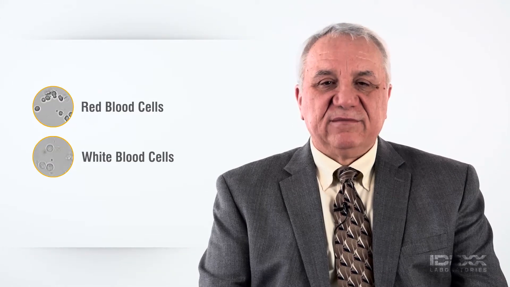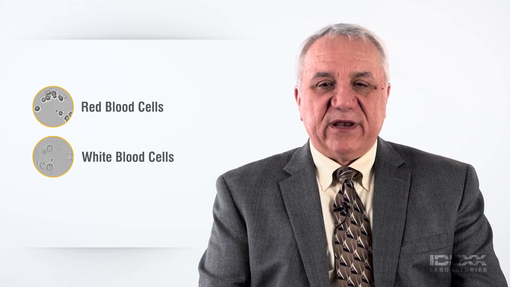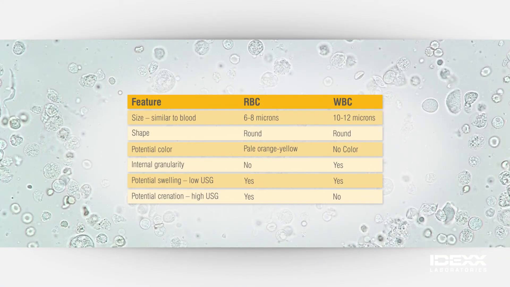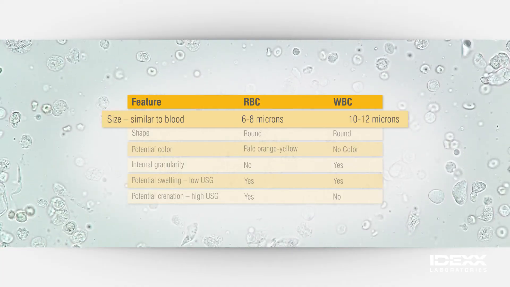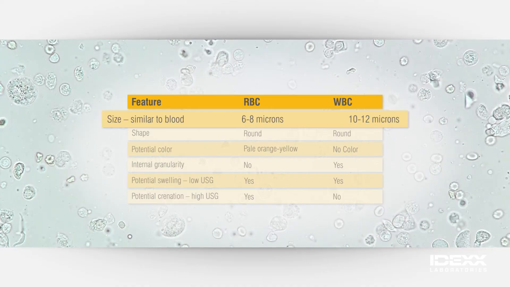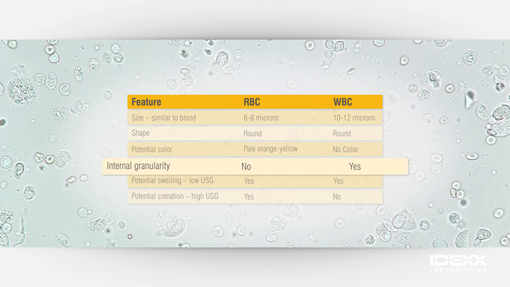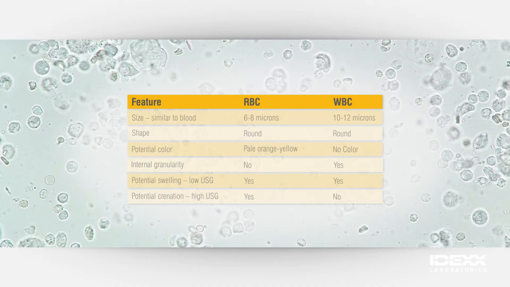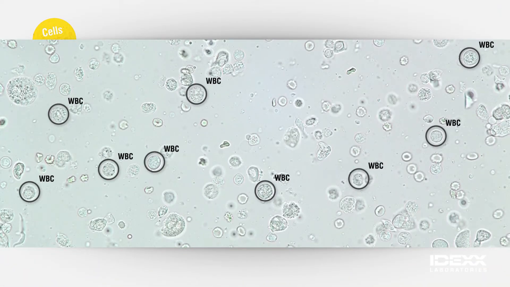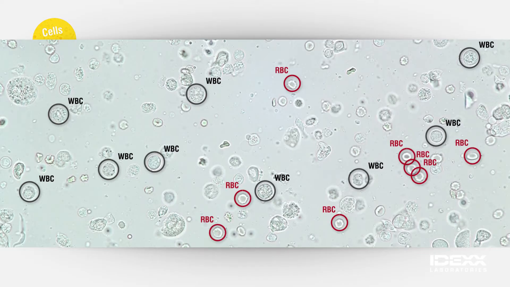The two most common formed elements we find in urine samples are red blood cells and white blood cells. The key to their identification in the urine sediment is that they have similar morphologic features as they do in the peripheral blood. They are small, uniformly sized round structures, with white blood cells being slightly larger than the red blood cells. The next key feature is that the red blood cells have no internal granular structures, whereas the white blood cells have a granular appearance due to the cytoplasmic granules and the presence of a nucleus. In this high power field of view of an unstained urine specimen, there are primarily numerous white blood cells with a lower relative number of red blood cells. The granular nature of the slightly larger white blood cells and the lack of this granularity of the slightly smaller red blood cells allows relatively simple distinction between the two cell types.